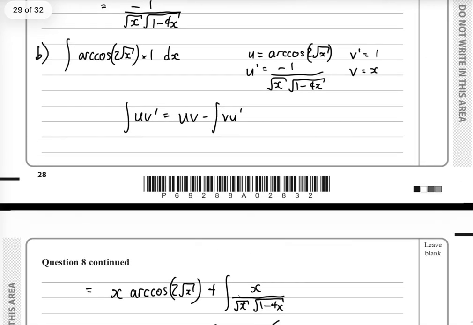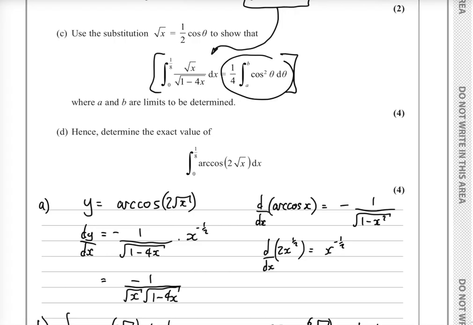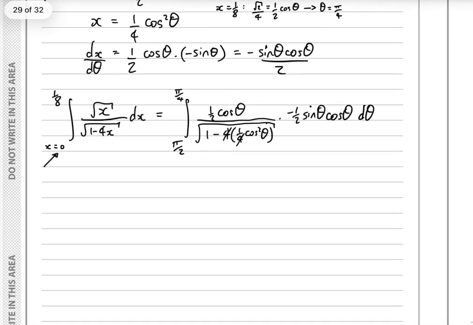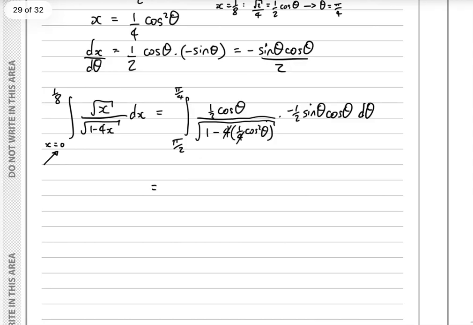Again, I'll just check what it is we're actually trying to do here. Are we trying to solve it? No, we're just trying to make it look like this integral here. And that is a positive. And at the moment, we've got a negative. So I think we're going to end up switching our limits. But that's okay, we can do that.